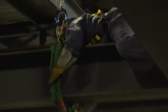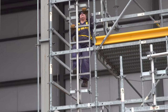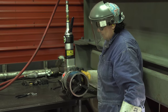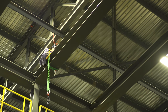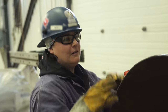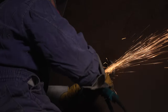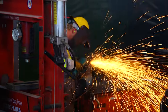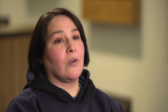It helps to be strong and physically fit — we do a lot of heavy lifting. It's also good to have problem-solving skills and the ability to work in a team setting. You should enjoy working with tools, equipment, and machinery. It's very important that you're able to work in confined spaces and at heights — working on top of a boiler could be upwards of 200 feet in the air. It's also good to be flexible about working in shifts and able to travel. On site it's usually very noisy — heavy hauler trucks driving by, somebody grinding. We work indoors in a shop or outdoors in the middle of winter, so we're all-season workers.